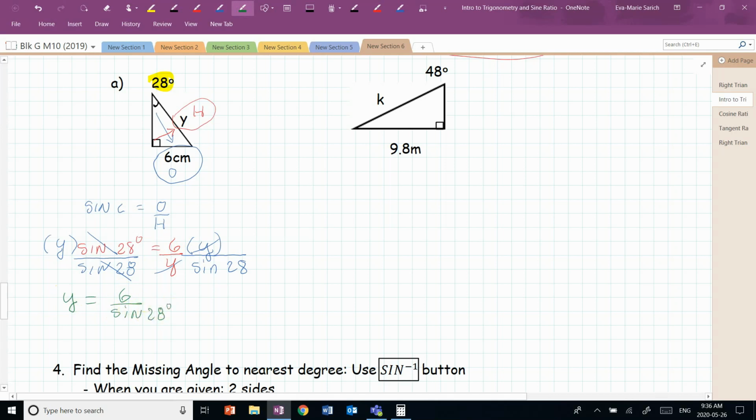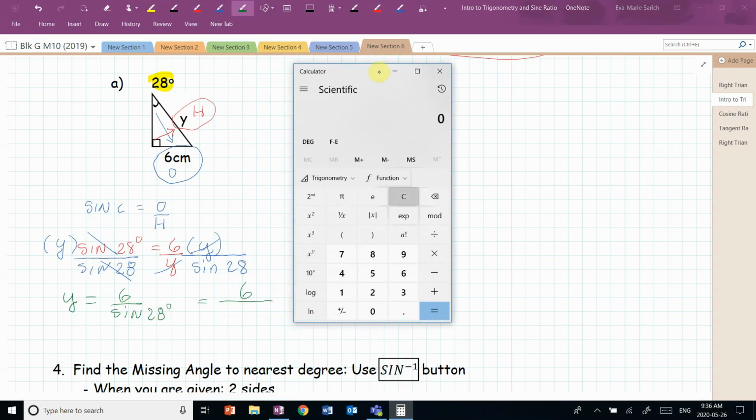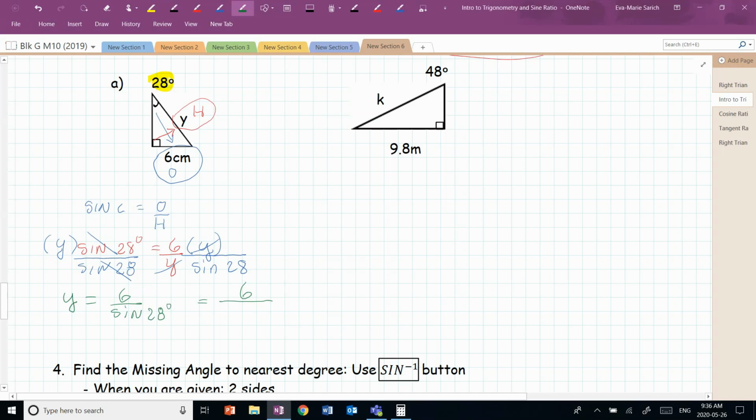Okay? Now, use your calculator, figure out what the sine of 28 degrees is. So what we're going to end up with is still 6 at the top, but we're going to find out what the decimal is for the sine of 28. Remember, we get it to 3 decimal places. So here's the calculator. I'm going to clear it. We're going to go 28 degrees, and then we're going to use the trigonometry button for sine, and we get our decimal, right? 3 decimal places for that ratio. So 0.4694. It's not going to round up, so it's going to stay 0.469.